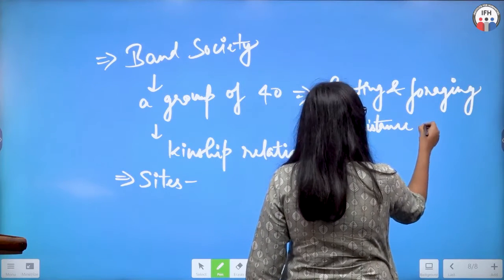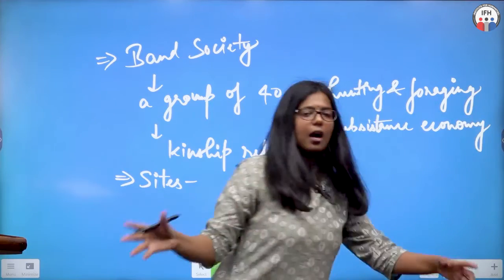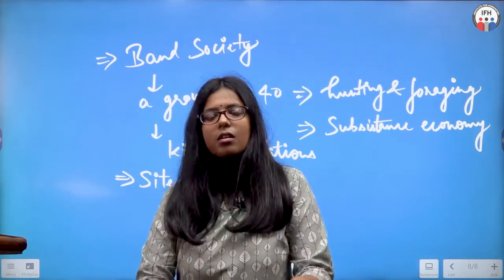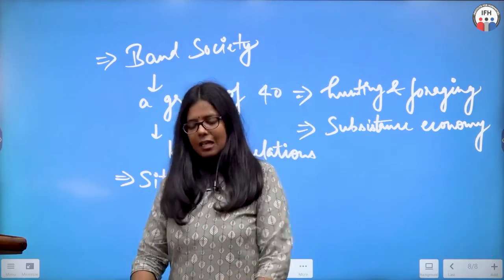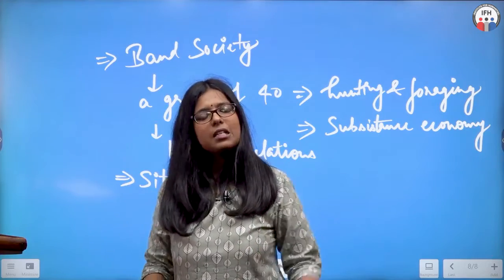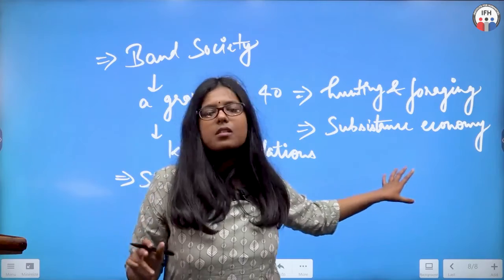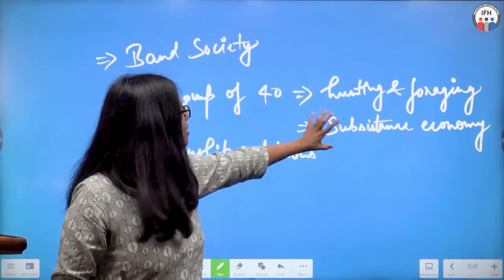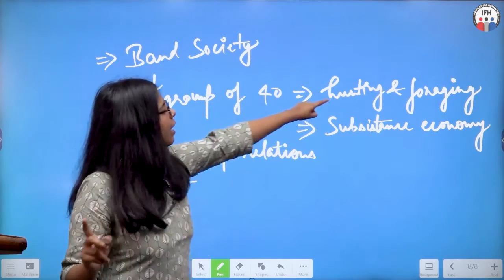They are not hoarding. I killed an animal today, we ate it together, or somebody collected some fruits or seeds and brought them here, we all ate it. Tomorrow we will go to hunt or to forage again. It is a subsistence economy. They are not saving anything. That is something very important here. And now what will happen when they are hunting, they are foraging?